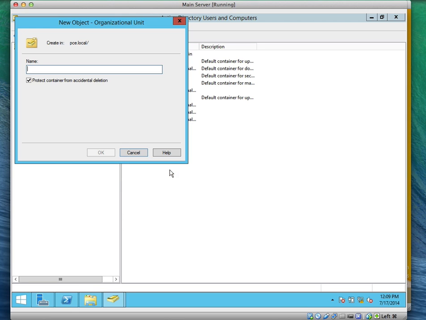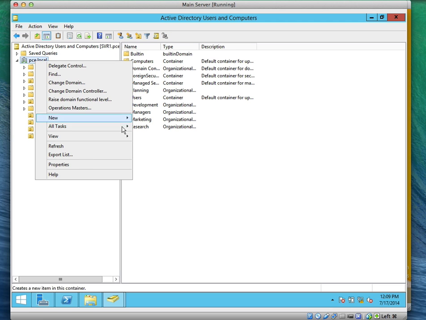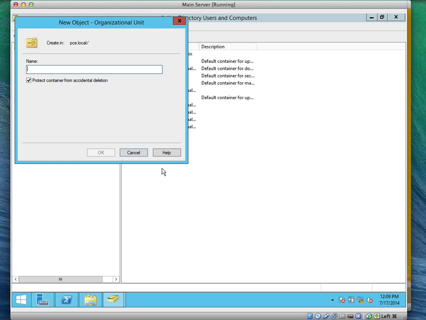And type Research. Uncheck accidental deletion. And go to the last one, it's Sales. The last one is Sales.